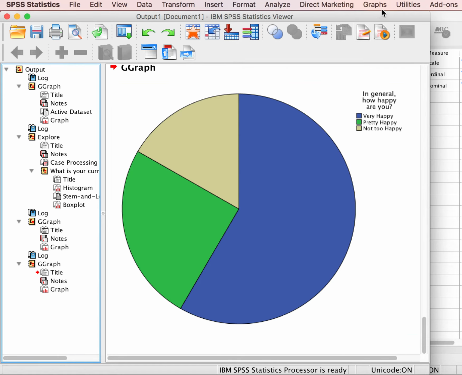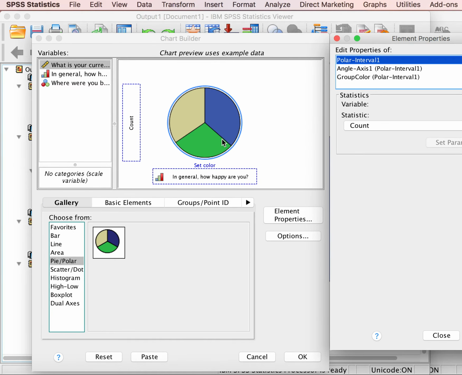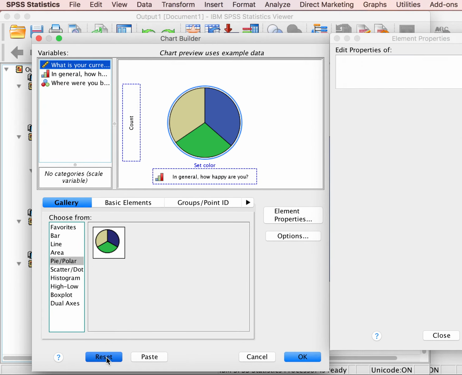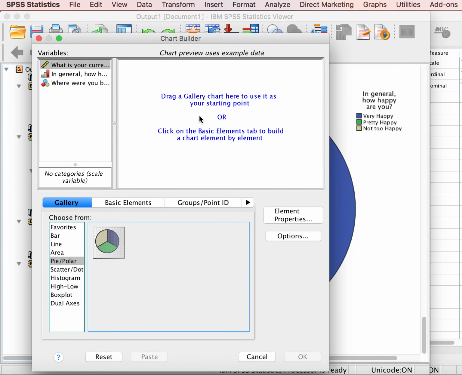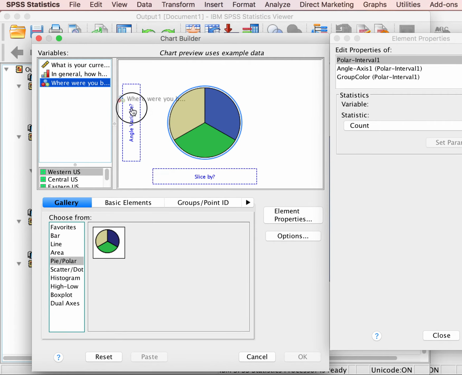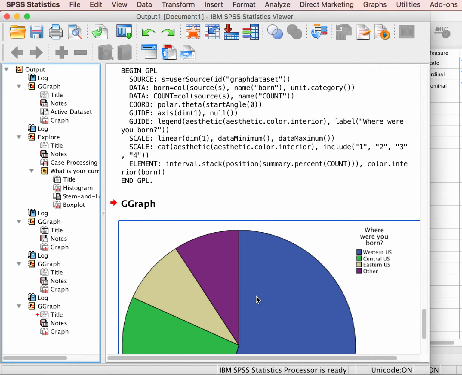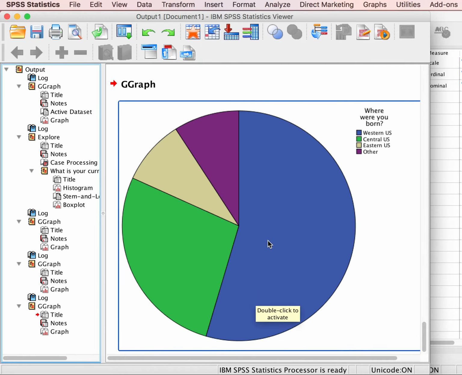Let's go ahead and do the same thing for born, and we can do these pretty quickly. Here I'm going to reset and take my pie back. Where were you born? I'll put that here, and it's by count. So here's a pie graph of born: Western, Central, Eastern, and other.